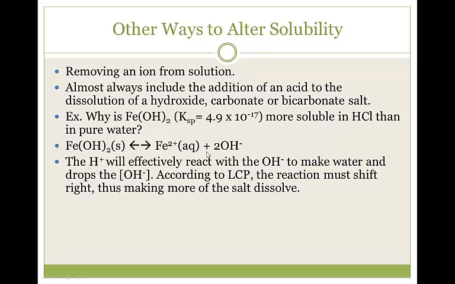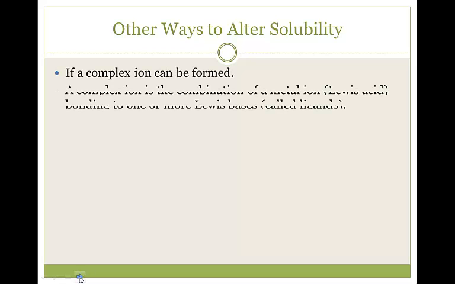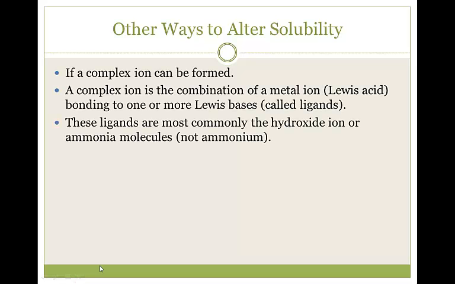So most of the time with hydroxide salts, be on the lookout. These are multiple choice questions. Hydroxide salts become more soluble in acid because the acid is changing hydroxide into water. The system thinks it's losing this hydroxide, and it will shift to the right and therefore become more soluble. Another way to do this is complex ion formation, and we've done this already.